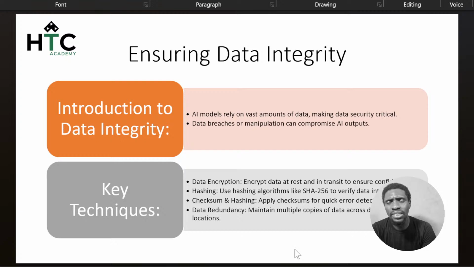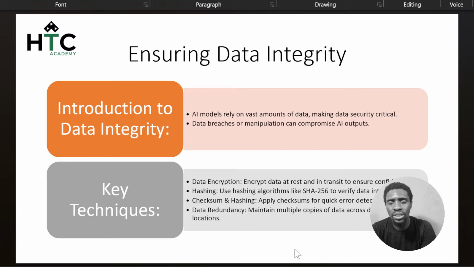But how about data at rest? Data at rest is all the data you have stored on your system that you are not using. You've stored them in your hard drive, in your system, on your flash drive, on your phone. When you capture an image, and that image is stored and saved in your system, that is data at rest. Then there is data in transit.